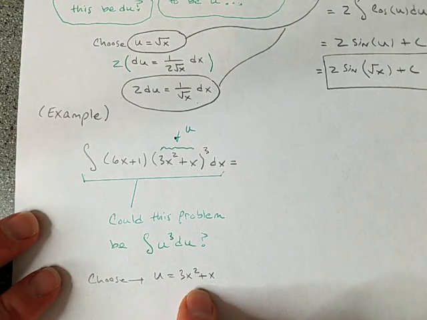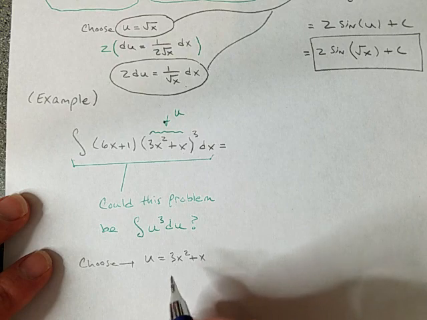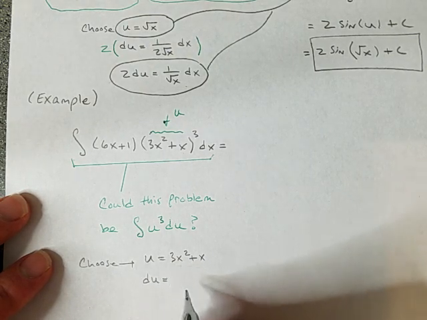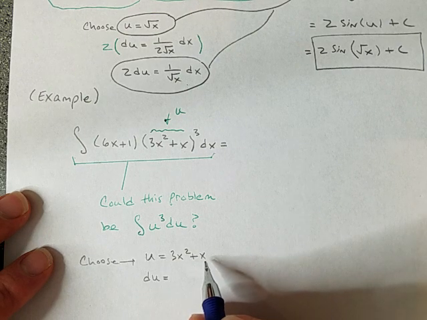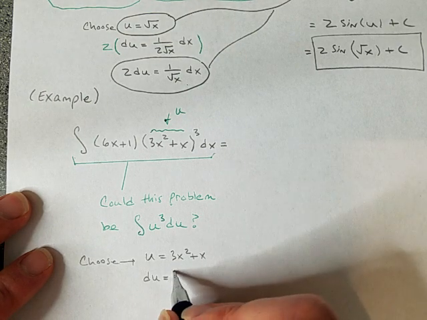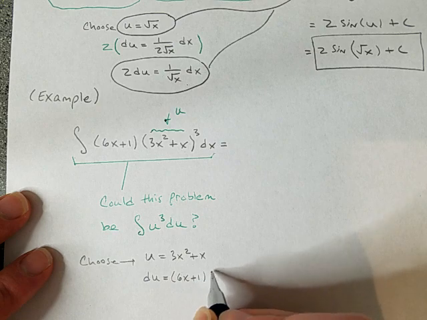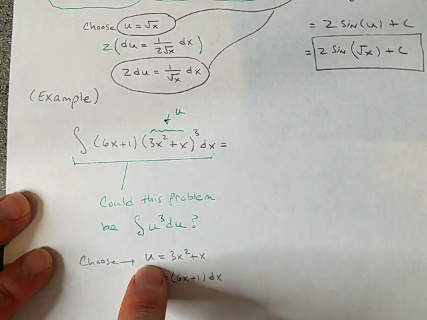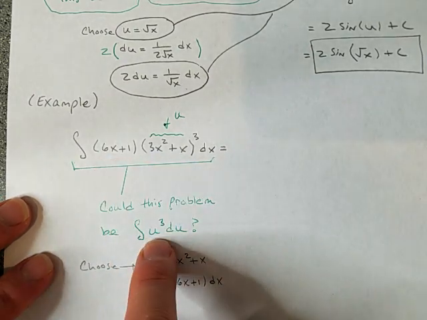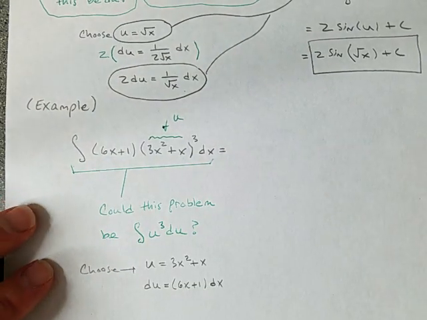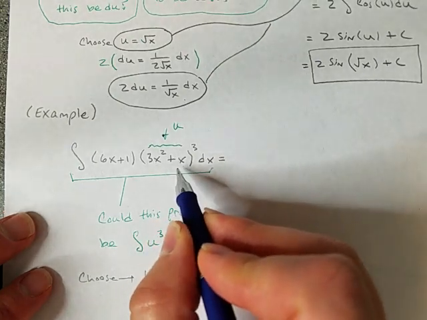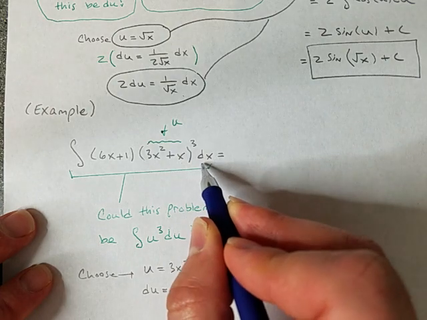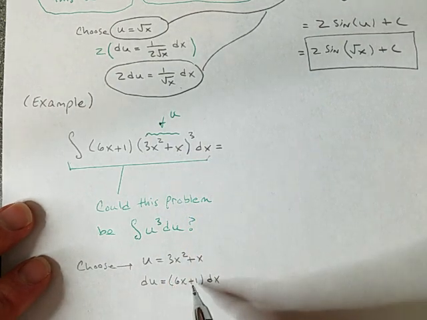And if we choose that, what's the consequence of it? If that's u, what's du supposed to be? Well, the method would command that if u is 3x squared plus x, du is going to be 6x plus 1 dx. Now, would that work? Does this substitution turn this into this? And it turns out that it does. There's u to the third power, and then 6x plus 1 times dx, that will be the du.